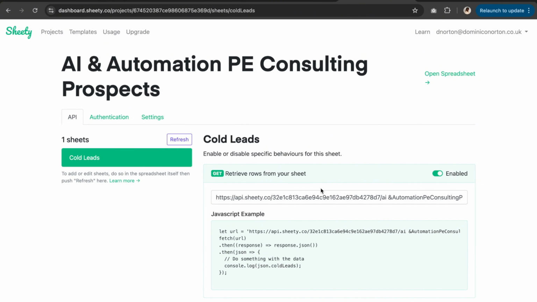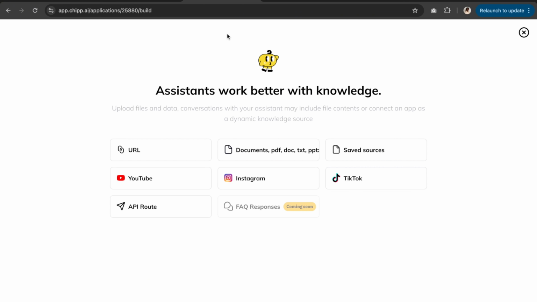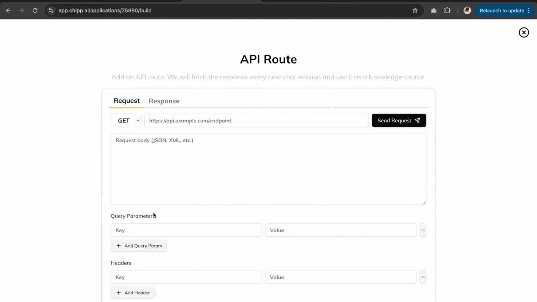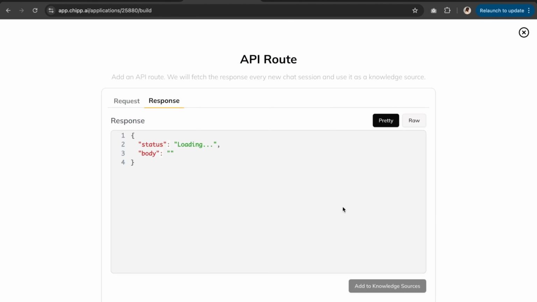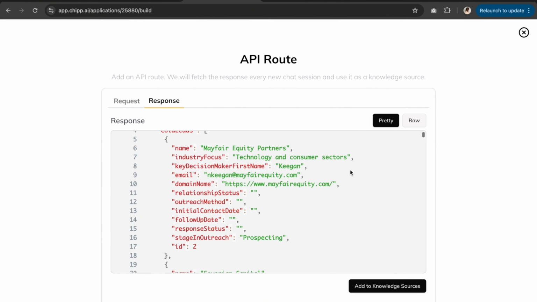If we go back to my Chipp assistant, the way that works is, let's say I select API route and I go back to Sheety, I copy this, I go ahead and hit paste, I send a request, and you can see in a second it will bring back the information from the spreadsheet.